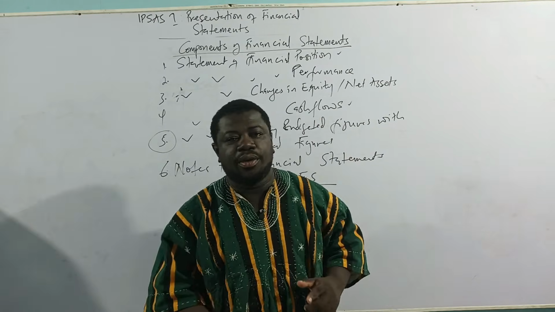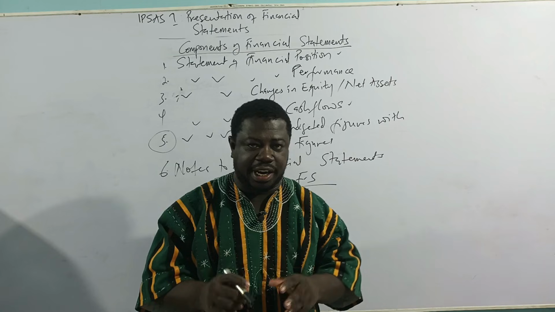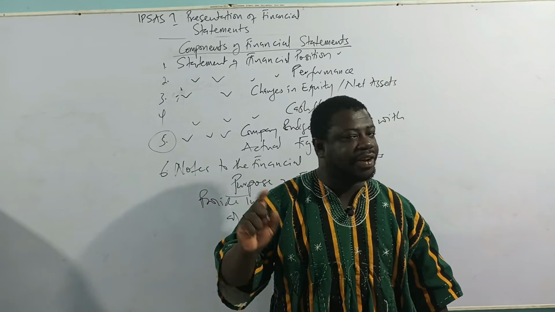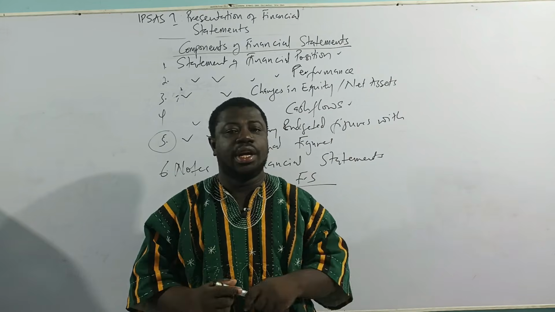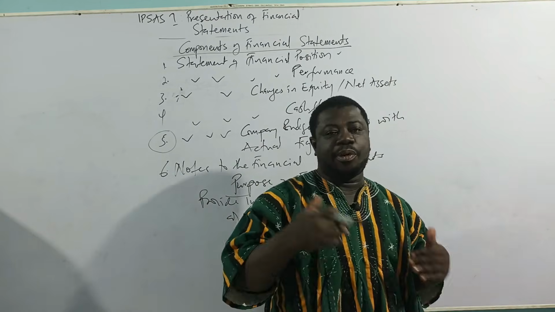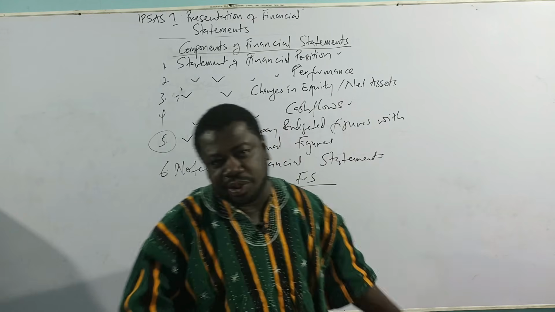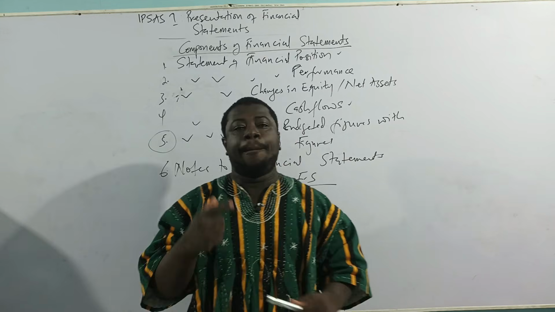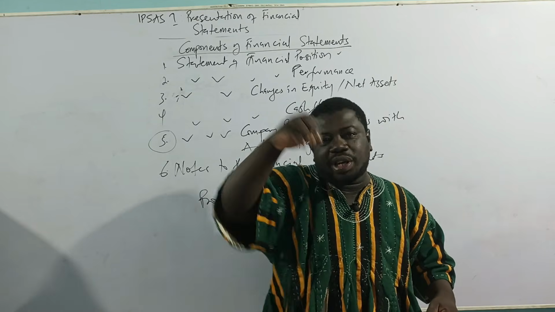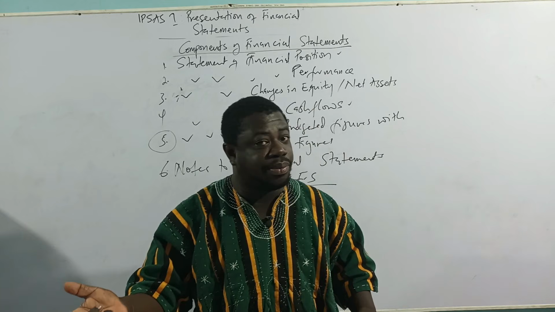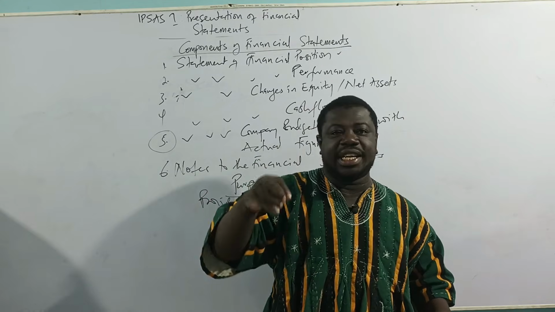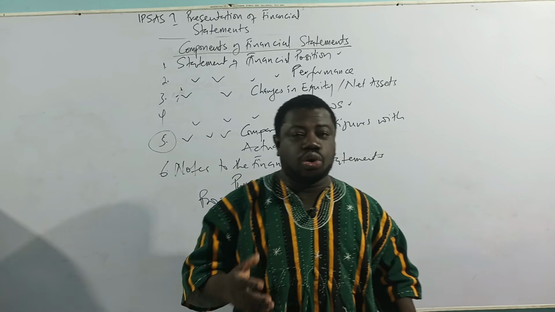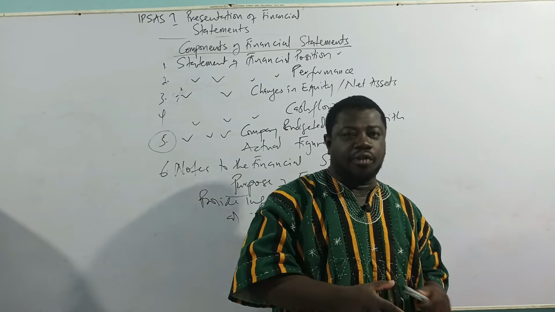Now, apart from the purpose of financial statement, you could also be asked about the information that is provided by financial statement, according to IPSAS 1. So we have the purpose, that it provides information about the financial position, financial performance, and cash flow position. But what actual information does it provide about financial position? About financial performance? About cash flow? So the question could be purpose, of which you write those three.